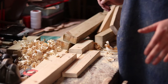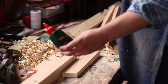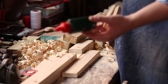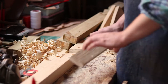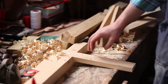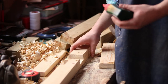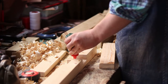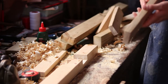So, I think we're going to start gluing up the base. For that I've got a thing of rather old looking and probably not that good wood adhesive that's been knocking about for a couple of years. It says it's for interior, so that's good because I'm not going to be taking this outside in the rain. And I'm just going to bodge this together basically. Now, I've got some clamps somewhere. Should probably have cleared the dust off all this stuff. Oh well.